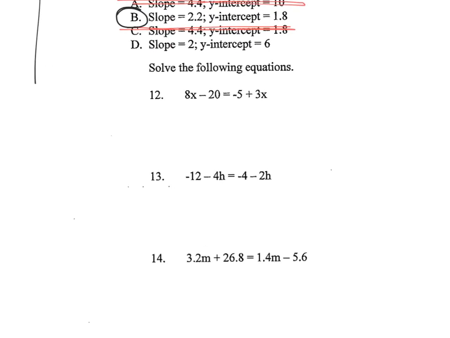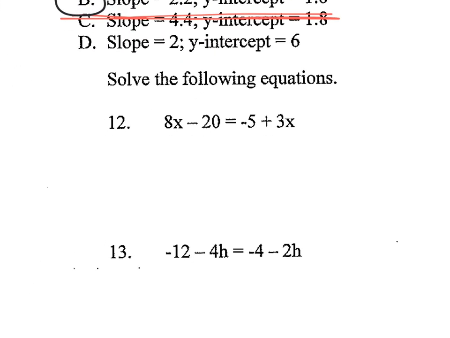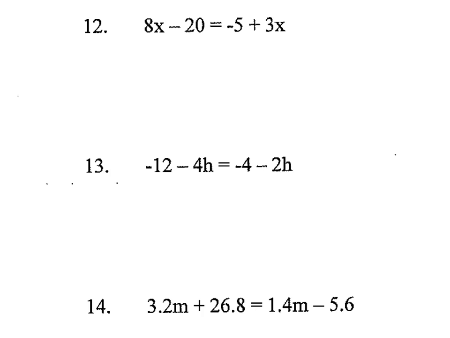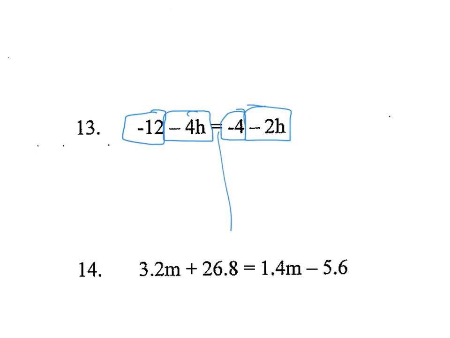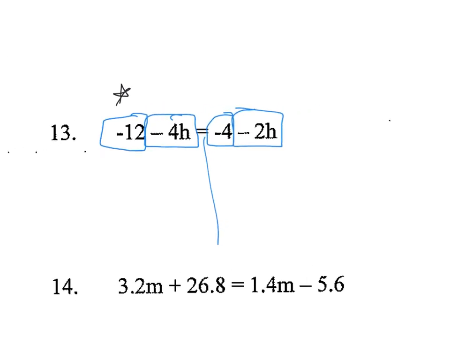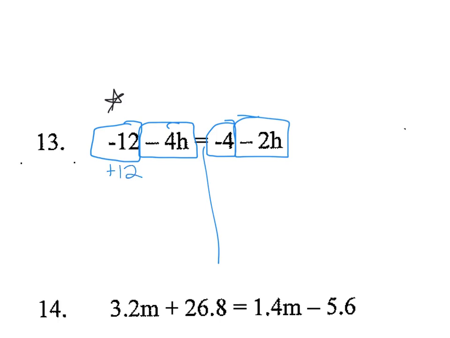On these, solve the following equations. I'm probably only just going to do a couple of these because we've been doing these for a very long time. I'm probably going to do number 13 just because there's a lot of negatives in this. So let's box in the numbers with the signs that come in front of it. And move one of your plain numbers first. So either 12 or 4. I'm going to move -12 so it'll make a positive number on the other side. So since it's negative, I'm going to do the opposite by adding it to cancel it out. Add it over here. So -4 plus 12 is +8.